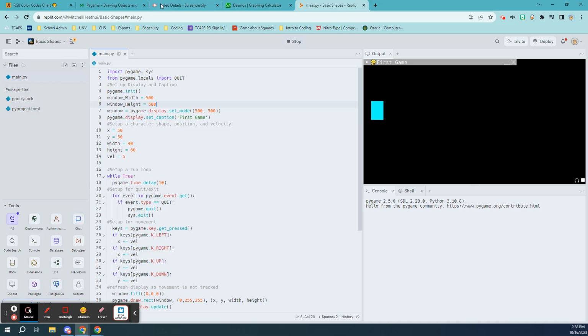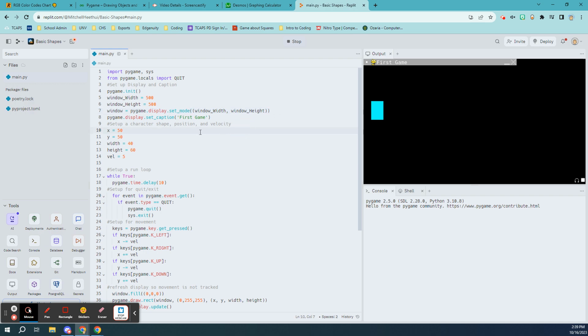Now, if I want to change the level size, I can always do it on the fly. Then here in my display, I'll have window width, and over here, I'll have window height. We're setting that because we're going to set some parameters that keep that constrained. So that's my first step.